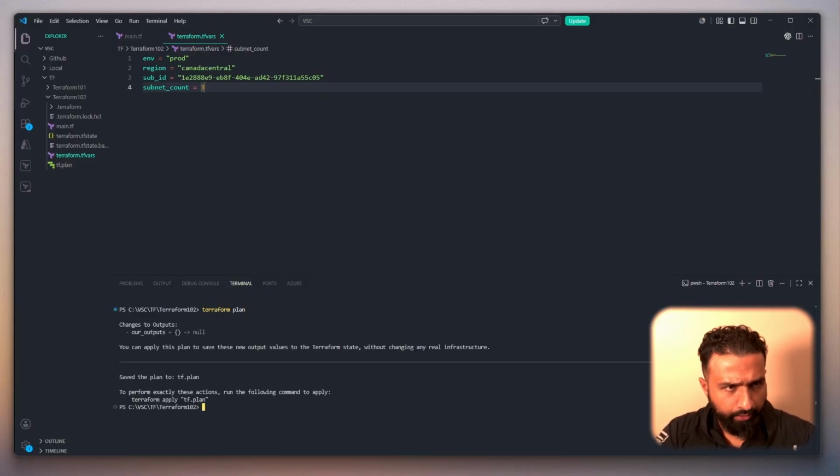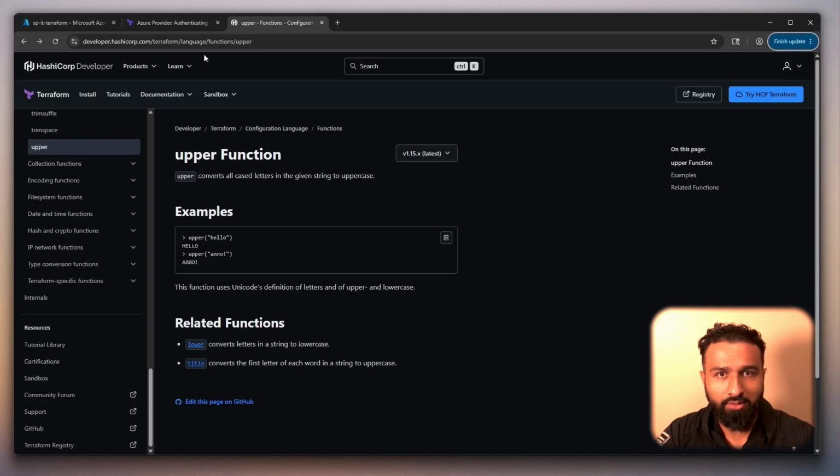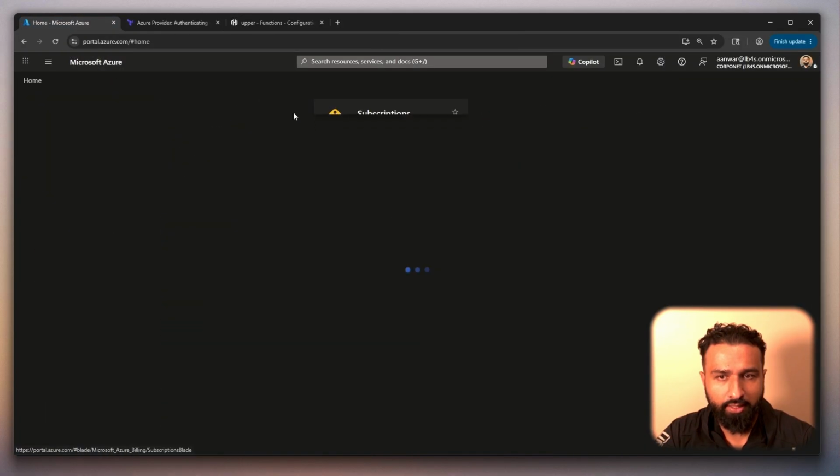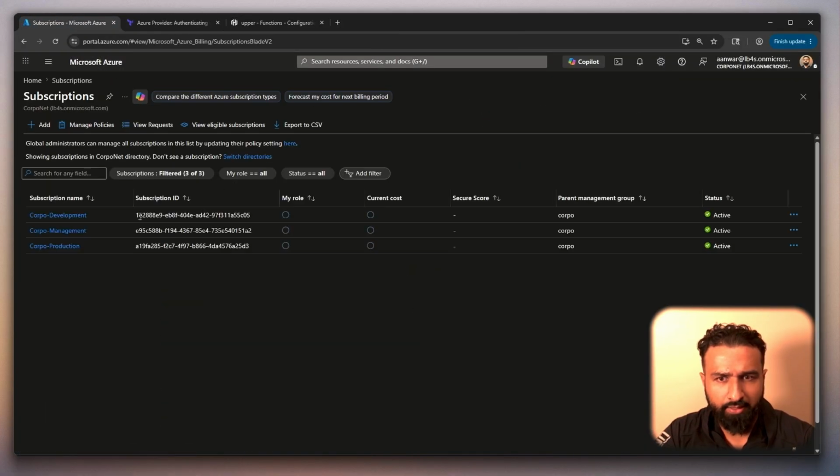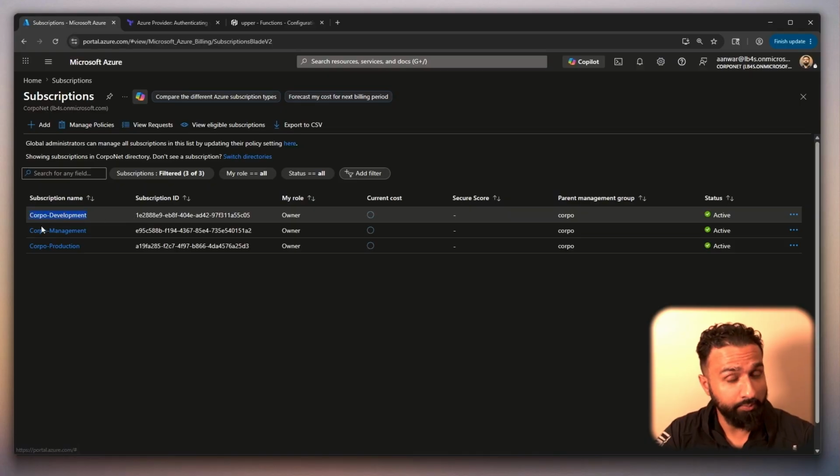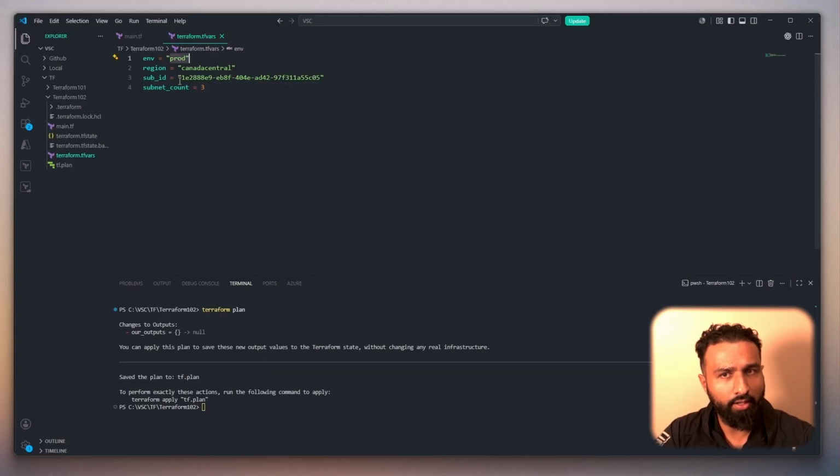Now here's an issue. I set my environment to prod, but the sub ID is not actually pointing to a prod subscription. If I go to my tenant, it is 1E something something, which is our development subscription. So like if I am working and I set it to prod, but I use my subscription to point to a dev subscription, that's a problem, right? Because we're deploying it to the wrong place. It's not something we want to do by accident.